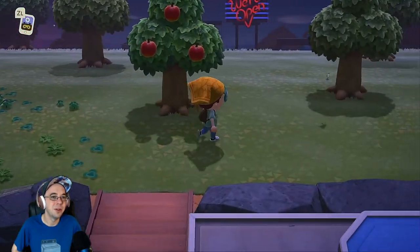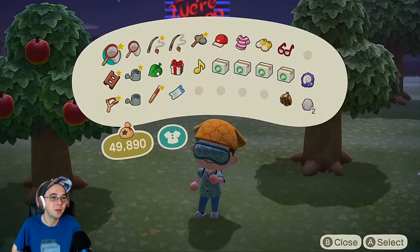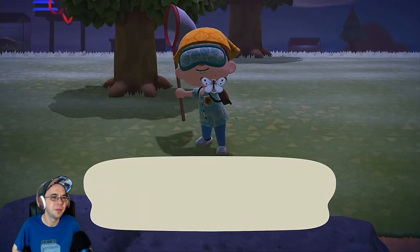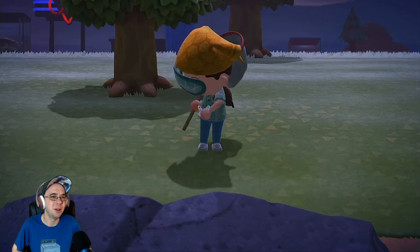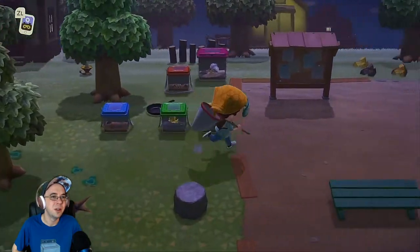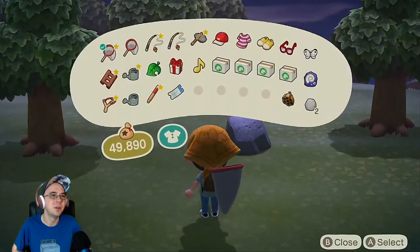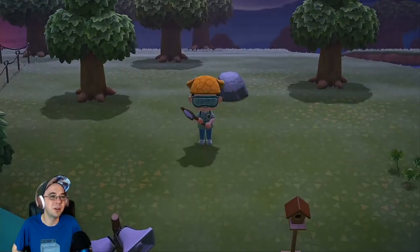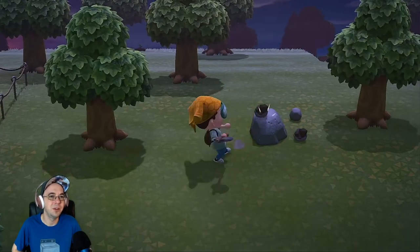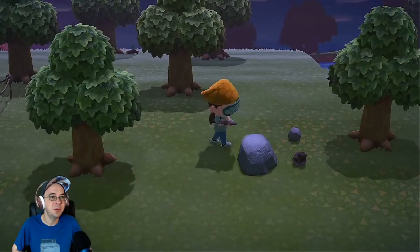We're making real progress here. A lot more bugs are floating around too. Common butterfly — they often flutter by. We can build a shovel, that's super good. There's so much more now. Definitely want iron nuggets — please give me iron nuggets. Yes, and stone — we need both of those.